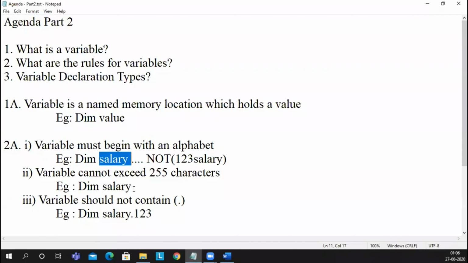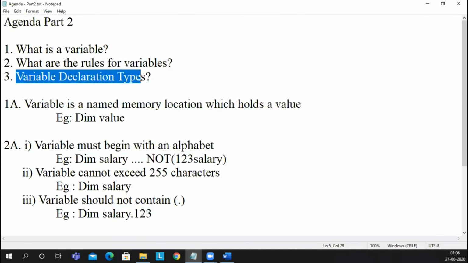Example, dim salary can extend up to 255 characters. Beyond that, variable rules will be broken. The third rule is that a variable should not contain a dot. So this example is not considered a variable.